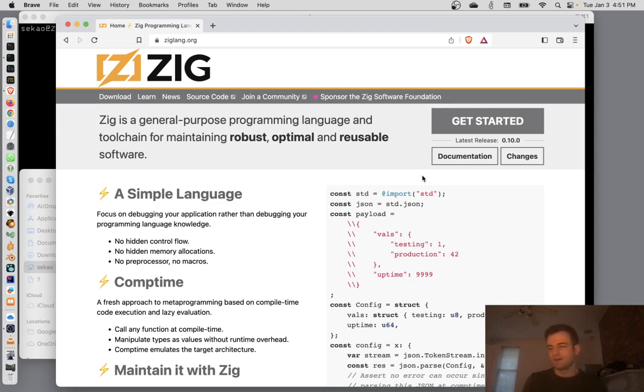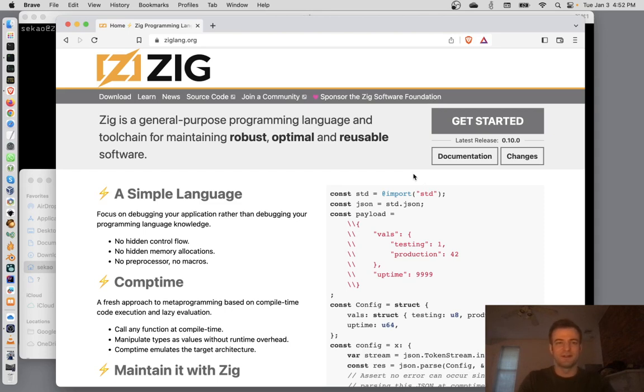Zig says no to almost every feature. It puts a high value on high leverage features that accomplish a lot with a little. That's what I've noticed. And Nim, on the other hand, says yes to almost every feature, except for interfaces for some reason. That's the one feature that Nim said no to. I'm not sure why, because it said yes to a lot of other things. It said no to interfaces, but it said yes to frickin' source code filters.